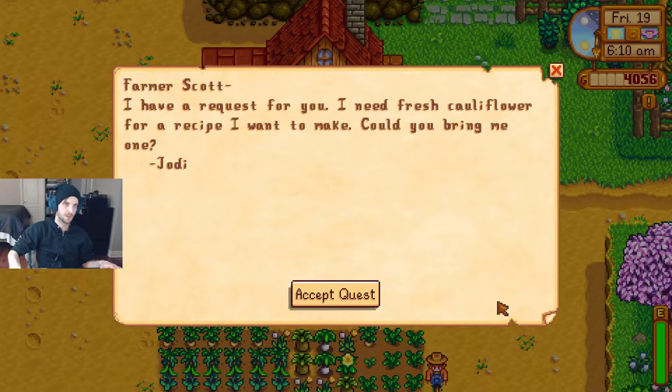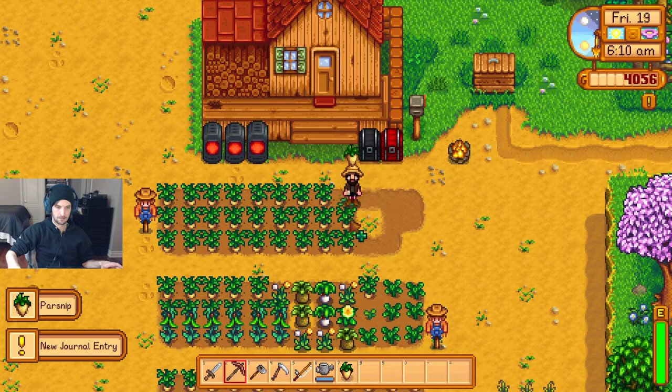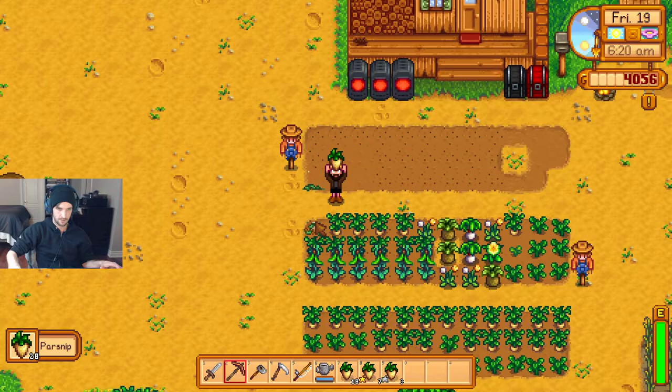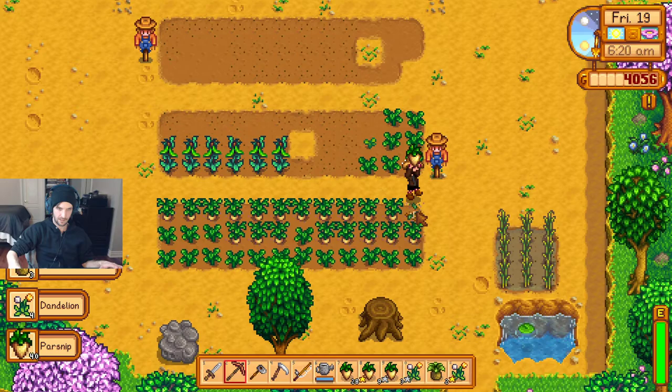Let's check it. Farmer Scott, I have a request for you. I need a fresh cauliflower for a recipe I want to make. Could you bring me one? We have none planted, so no? Alright, today, we're barely gonna have any watering to do. So I wanna go on a green algae slash, do we have enough days to even make more cauliflower? How long do they take? So we're gonna go buy some just for Jody.